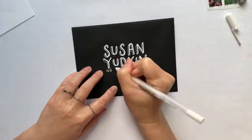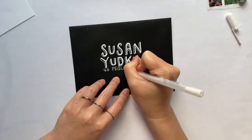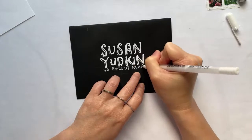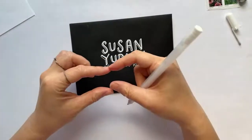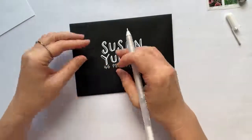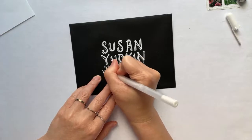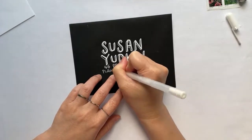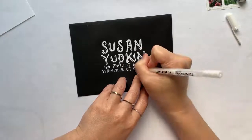So, 46. And I like to do my address also in block letter. I think it's actually recommended by the US Postal Service. But my reason is that it's easier to keep all your lines the same height because you're not dealing with ascenders and descenders. So I don't have to worry about letters running into each other. So where are we? Plainville. Okay. Connecticut.